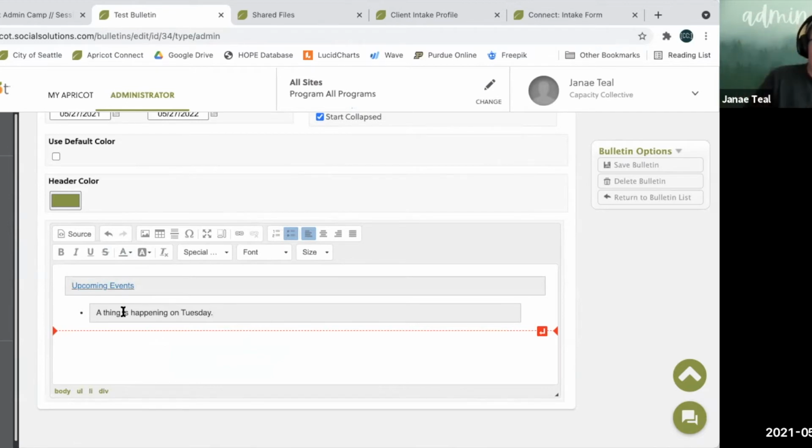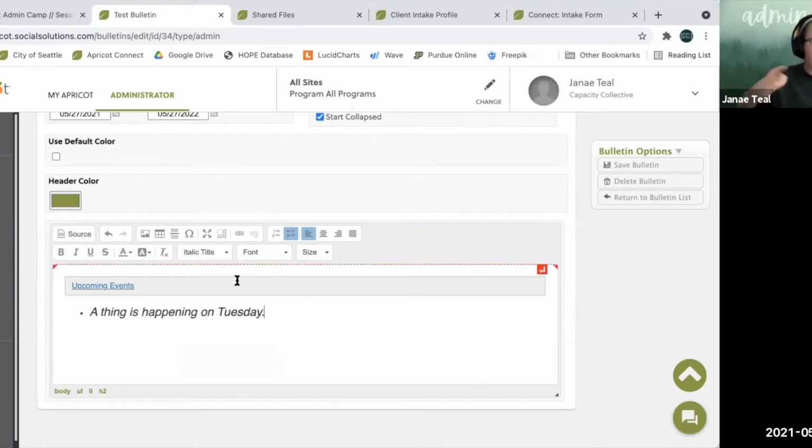You're going to click something and you're going to be like, no, I didn't want that. Okay, I'll make it italic. No, that's ugly. So there's no right or wrong way to do this. Put in there what you like, publish it, see if it looks good, if it does what you want it to do, and just tinker with it accordingly.